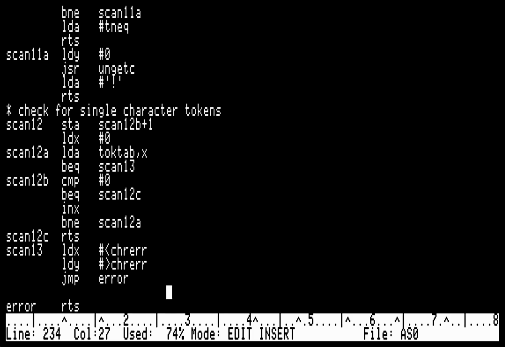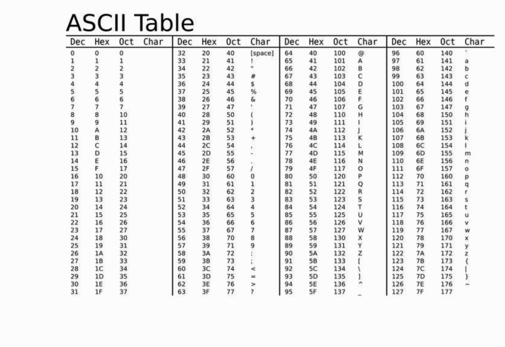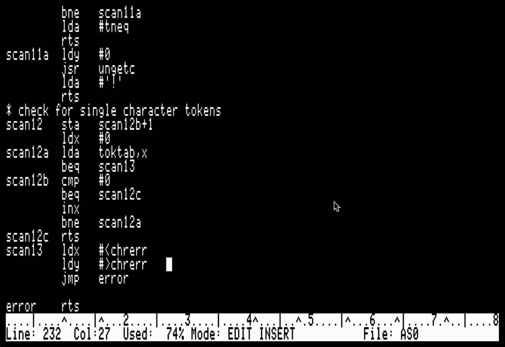And we just look through our token table. And if we find it, then good. Otherwise, we return a bad character error. So that means, for example, if we get a left brace, it's going to be a bad character error. The same as if we got a control character of some sort, because they're both bad characters in our source file.